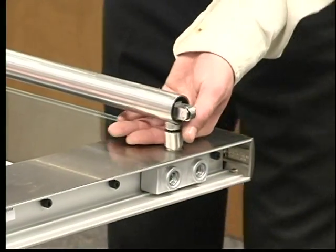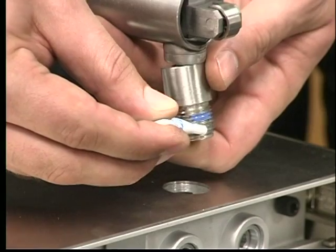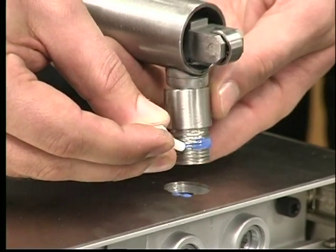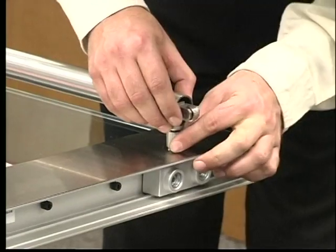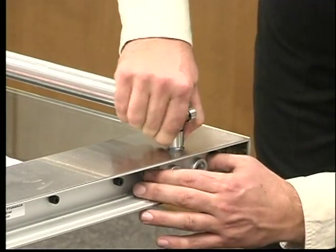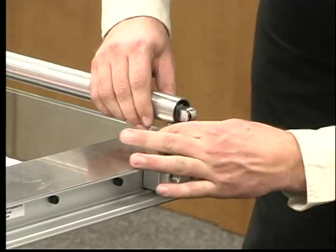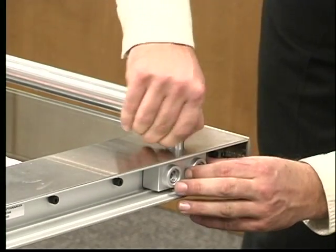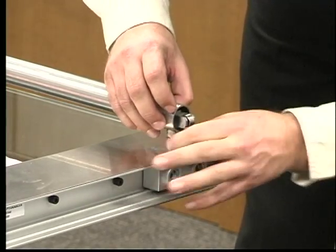We're now going to fasten the top bracket connector. First, we want to make sure that we lift it out and apply Loctite liberally to the threaded area. Now we're going to push this through the hole in the rail and actually thread it into the top adapter block. This should be easy if you've left the top adapter block loose so that you can help with your alignment. If you have any problem with the top rail or this hole aligning with the panic handle, then you can refer to your top door rail installation instructions if you need to loosen the top rail and adjust it.